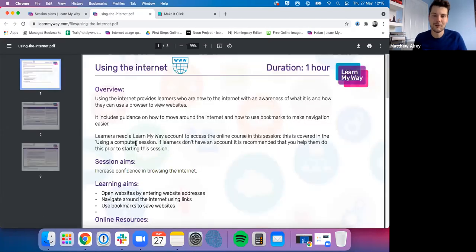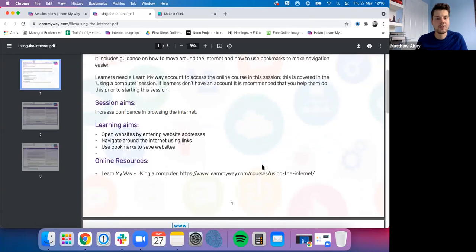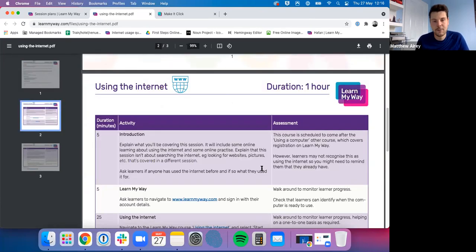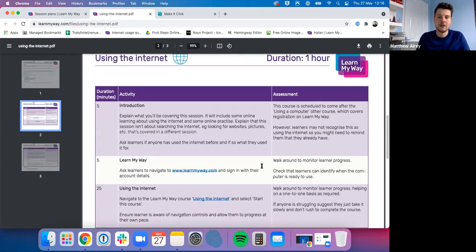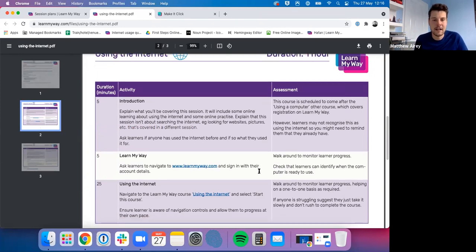Yes, good one. So within the session plan, you've got an overview of the session aims, what you want to achieve with that session, basically. You can use the session plans in different ways. You can use them to maybe run a full hour session, or you can just use the activities and dip into them as and when.